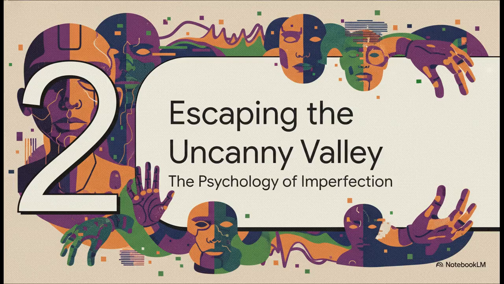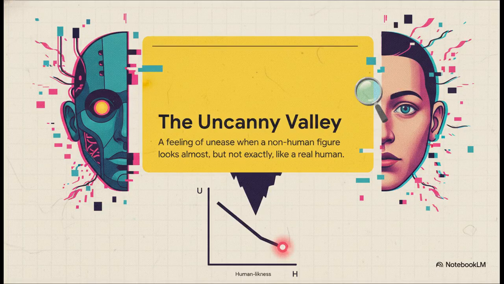We're not just fighting clunky animation, we're actually up against a really deep human instinct. So it's time to talk about something called the uncanny valley. This is the key idea right here. As a robot or an avatar gets closer and closer to looking human, but doesn't quite nail it, we don't just feel neutral about it. We feel a sudden, massive drop into creepiness and discomfort. Our brain basically hits a panic button. That big dip, that's the uncanny valley, and it's where most AI avatars end up.